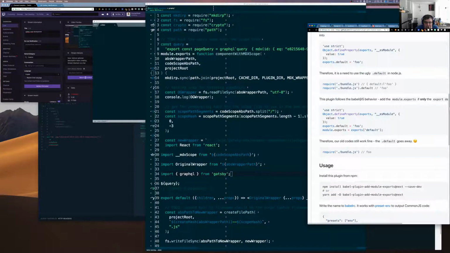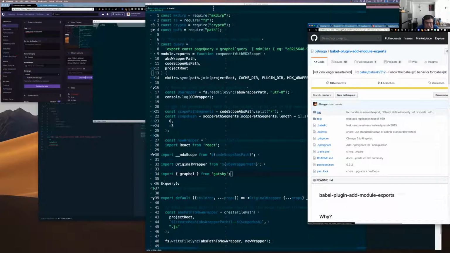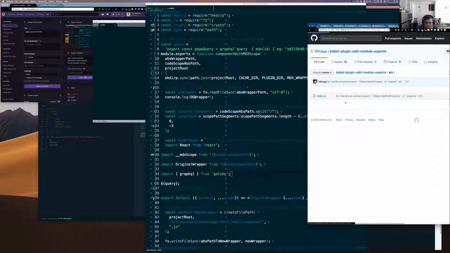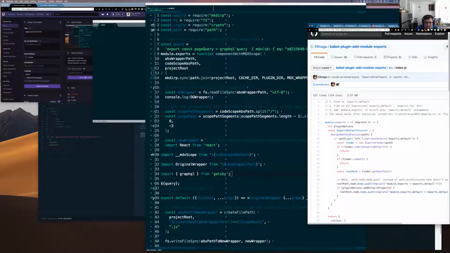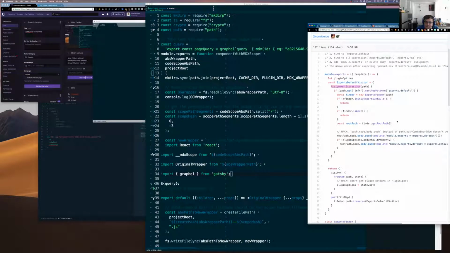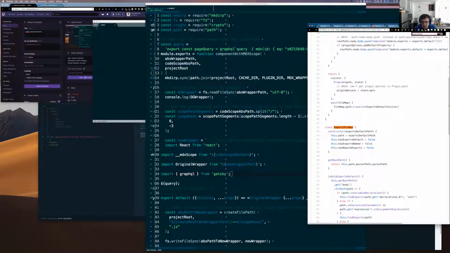I don't think we're going to get much more out of this plugin. There we go. Okay, so we got a little bit. We got assignment expression. Exports finder. What is exports finder? That could be useful. Exports finder path. Constructor exports.